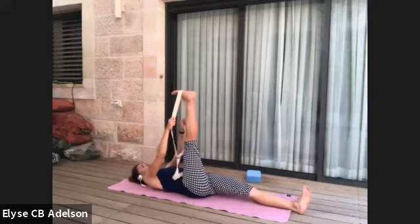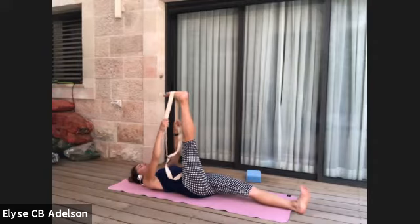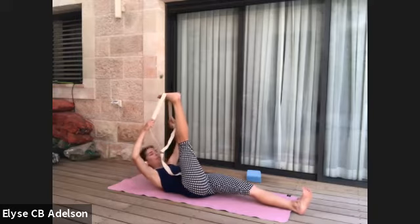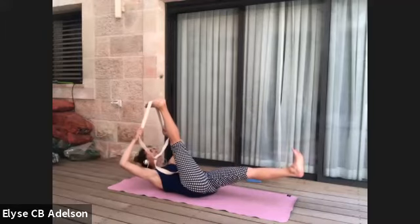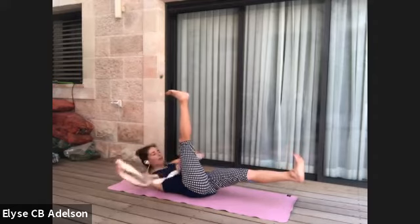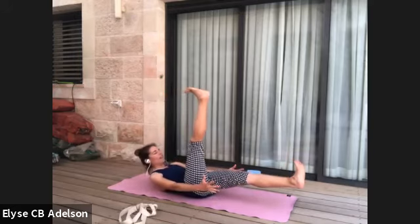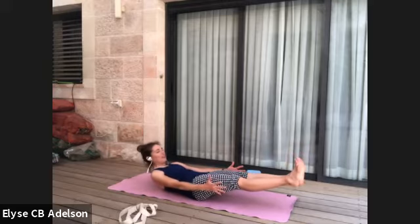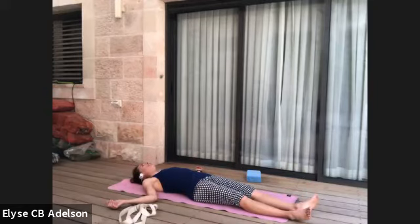Take the strap around the sole of your right foot, straighten your left leg, squeeze the knees towards straight, shoulder blades down to the ground. Keep the right leg straight — engage the front of the right thigh. Bend the elbows to the side as you bring the right foot closer in towards your face and curl up. Base of the ribs down, shoulders away from the ears. Lift your left leg to hover; you might even hug your right leg closer. Then remove the strap and put your hands behind the head or reach your arms forward. Lower the right leg for a slow count of five, pause in your half boat, then release.